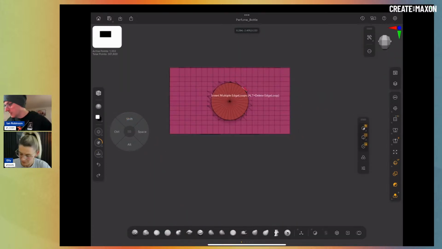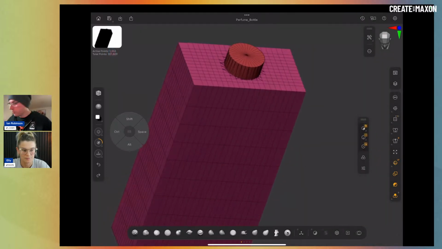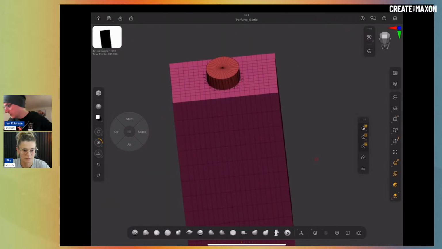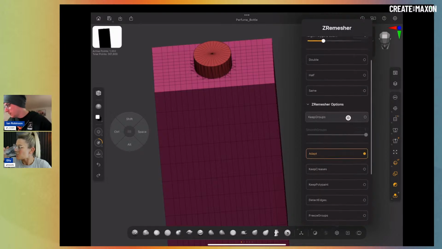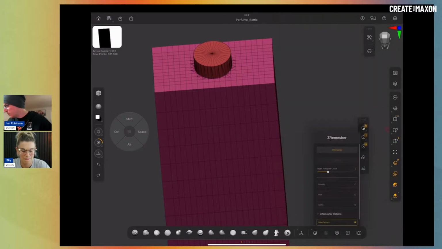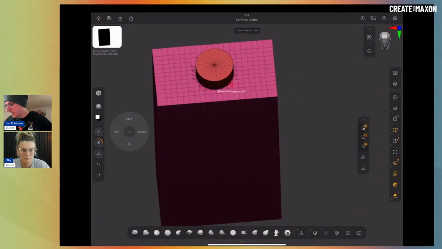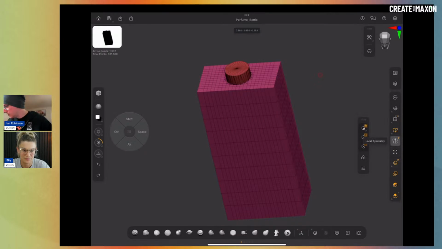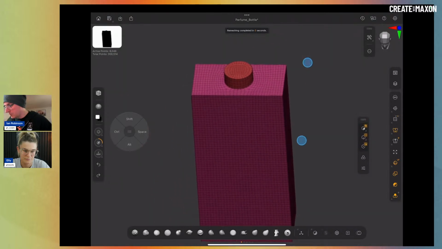So what I want to do is ZRemesh this as well. Right now I'm looking at this being about 1,300, so here I'm going to go to ZRemesher. Well, I'll actually give it 2. We'll do keep groups, and smooth groups here, and then detect edges, and then adaptive size down. And of course, before I hit that, let's turn on our symmetry, and turn on our X and Z, so it's looking at everything as it needs to be. And from here, let's ZRemesh that and give us some pretty good geometry out of the gate.